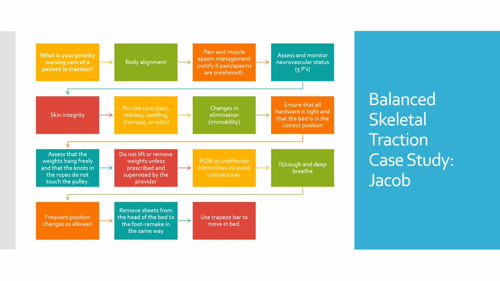So we want to assess and monitor our neurovascular status, our 5 Ps. We want to maintain skin integrity of the pin sites, and that leads to pin site care. We don't want to see any pain, redness, swelling, drainage, or odor, which could indicate infection. We want to do our pin site care per hospital policy.